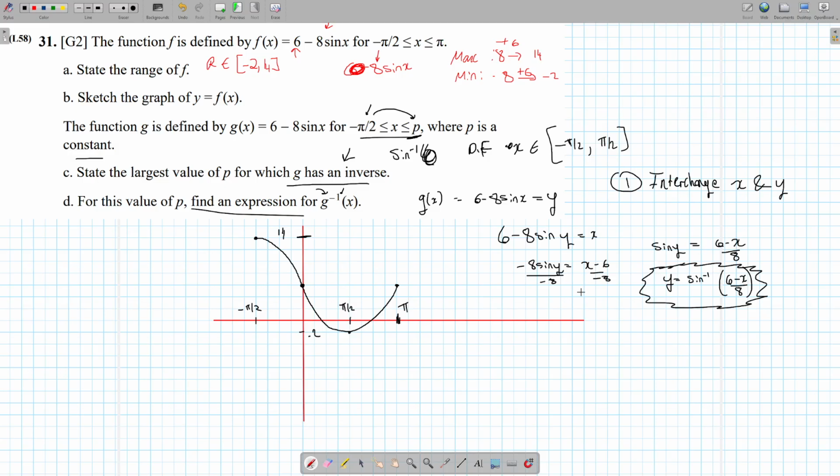By the way, to elaborate on what happened, this negative (x minus 6) over negative 8 is the same as doing this, and when you plug this in, you get negative x plus 6 over 8. Isn't this just the same as 6 minus x over 8? Yes. I got used to that. You need to be quick with numbers. Anytime I see this over negative 8, I just plug in the negative up top. All the time when you have something minus something, you could just swap them with each other. So why did I take sine inverse? Just to cancel the sine on both sides.